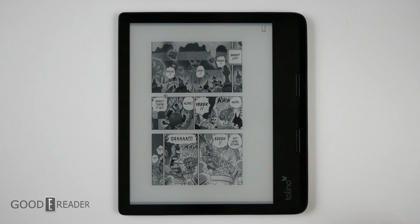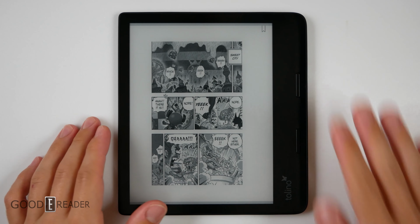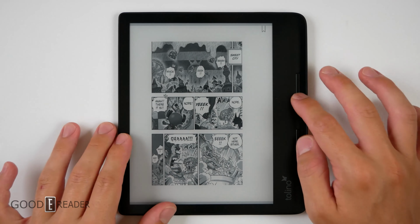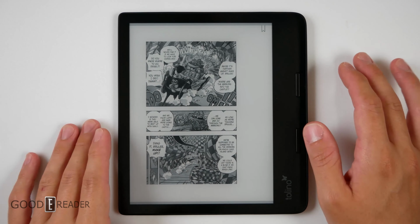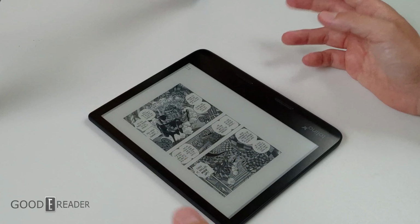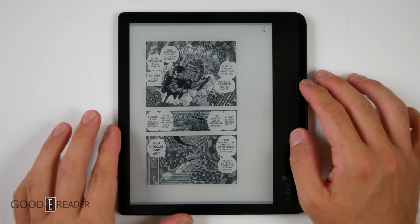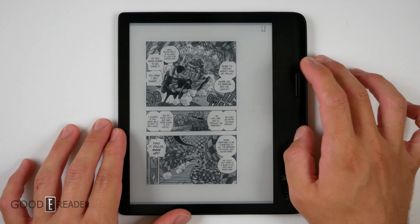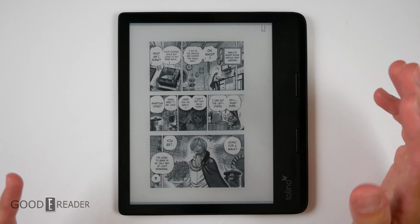We've been reviewing a lot of 6 inches lately, however, this is an 8 inch, and I must say, manga looks great. Look at the size of that, and this is actually indicative of an actual piece of manga from Japan. Real comic books and graphic novels from North America will be those very large kind of A4 paper type of things, the ones you send in, you get graded and stuff like that. Japanese manga is traditionally around this smaller form factor, so it looks fantastic. It actually looks very good.